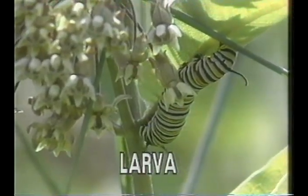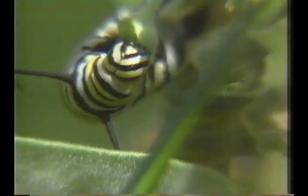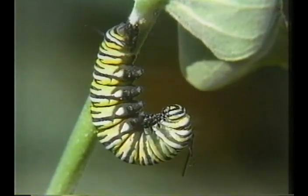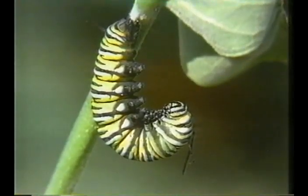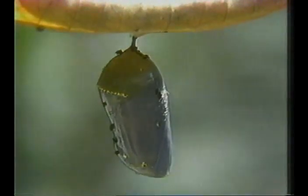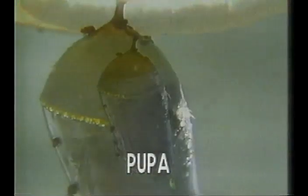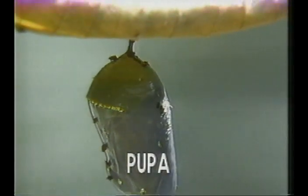You say it. Good. This larva or caterpillar eats and eats and grows and grows. It sheds its skin as it grows. When an animal sheds its skin, we say it is molting. When the larva sheds its skin for the last time, it becomes covered with a strangely shaped case of hard skin. It has no eyes, wings, mouth, antennae, or legs. But the body parts of a butterfly can be seen forming. It is now called a pupa. The monarch butterfly's pupa is pale green with a gold-colored band and with gold-colored dots on it.